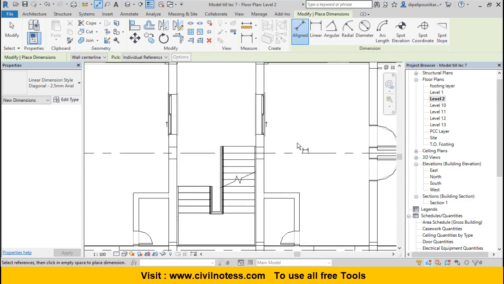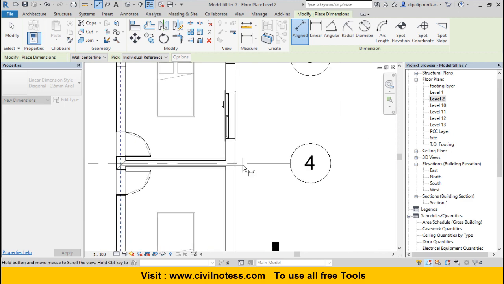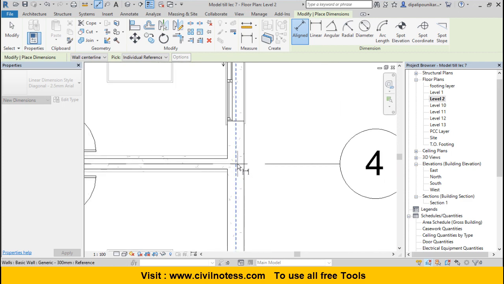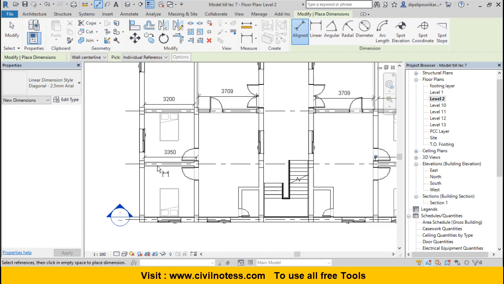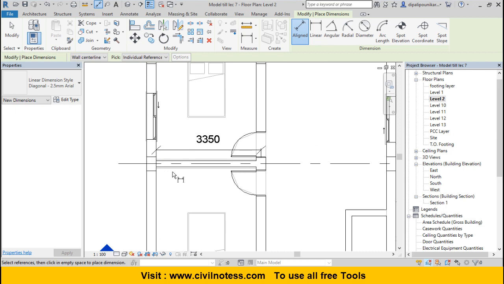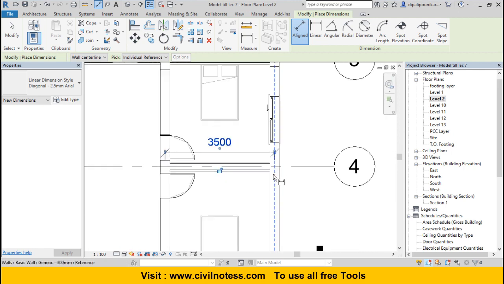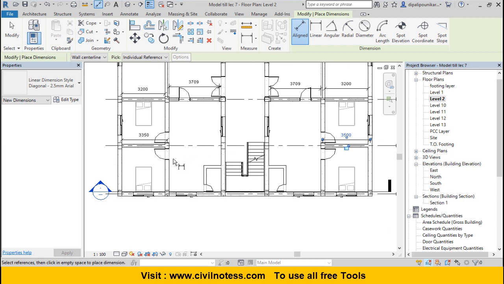After that just come here, do the same work. From this point till the end, it will not go on, it will come to the center line only. So don't worry about it, we will add the center to center distance. We have one column here, but I don't know why the column is not shown. So there is a column, and we'll consider the column there. I forgot to add the column over there.